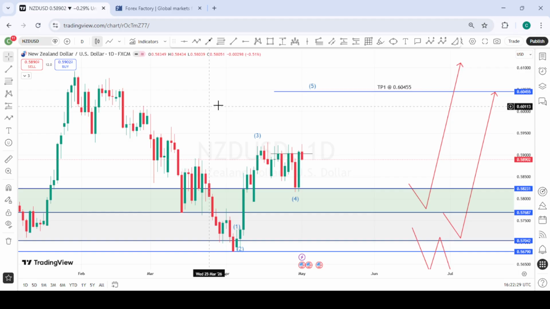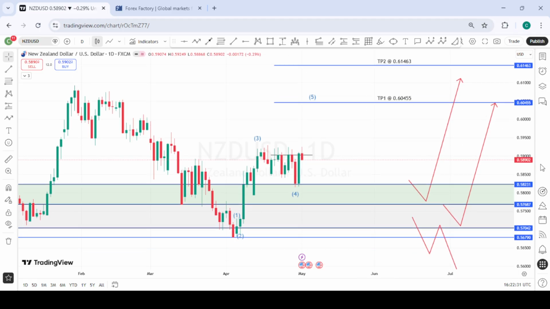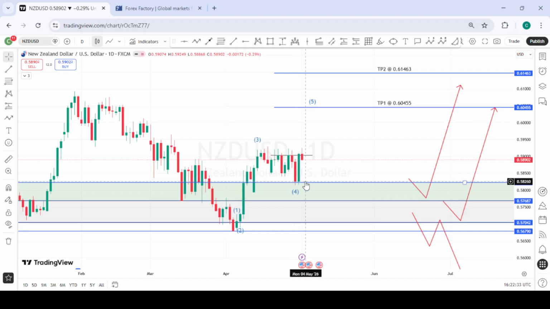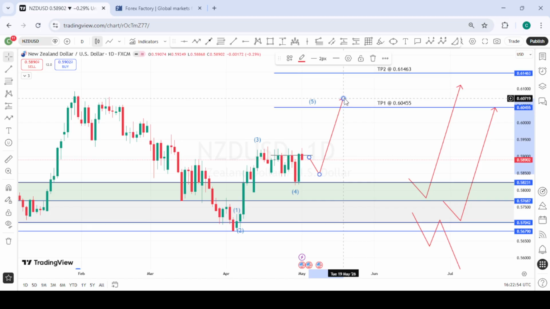This is NZDUSD. So NZDUSD has also reacted from an area of interest, a previous area of interest, and that's given us a daily structure shift right here. We have a daily structure shift here, and it's also playing out. It's giving us a five-wave impulsive wave, and we will identify that. So going into next week, what we'll be looking out for is a pullback to form a higher low formation and for buying opportunities to the upside.